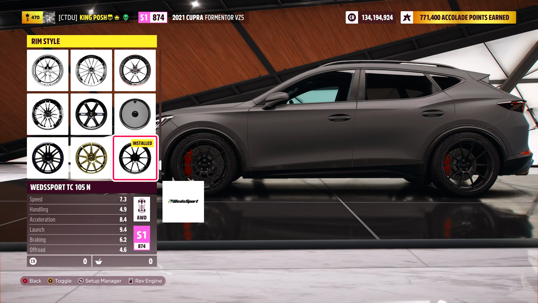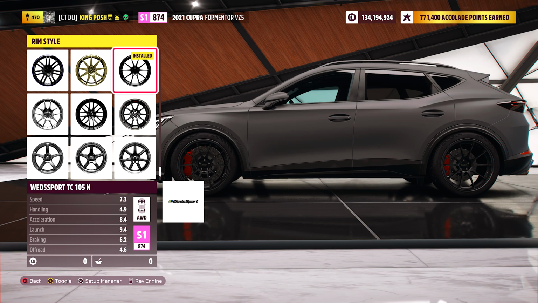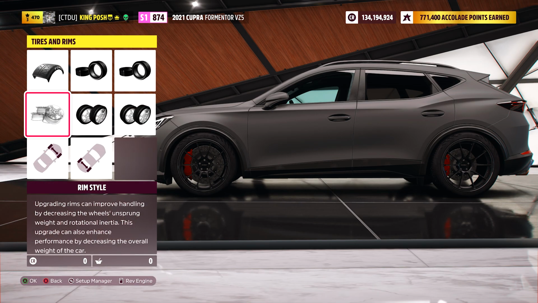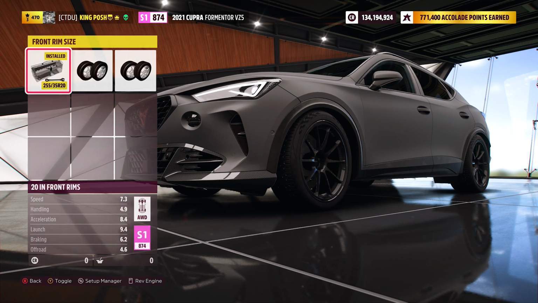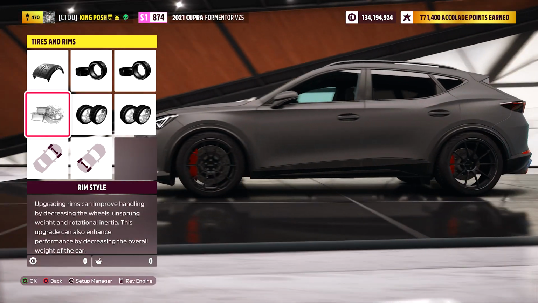We got the Work Sport TC105Ns, my favorite rims, at the bottom here. They're pretty easy to find, as you can tell. They're right there, and they're in the Sport rim style. You got 20s in the front and 20s in the rear. You're going to get a max of 22s on there if you really wanted to.